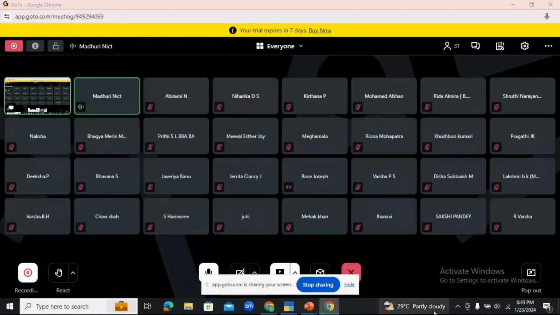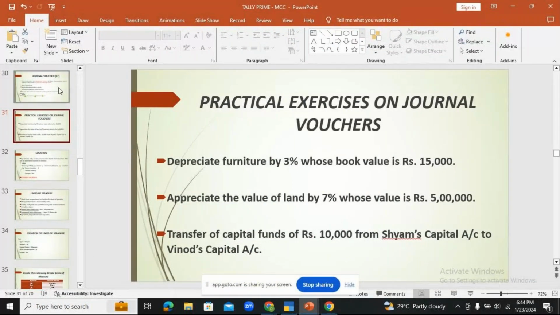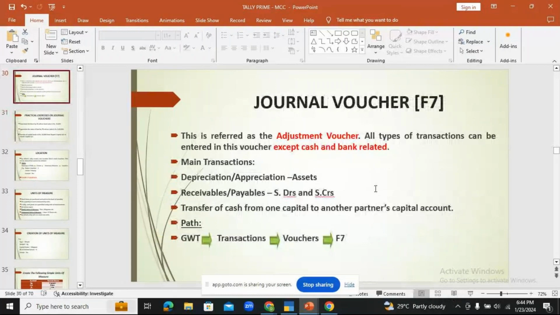So let me go to the presentation, where we have the list of the entries for journal vouchers. In the last class, in yesterday's session, I discussed the journal vouchers, that they are non-cash and non-bank based entries, and all kinds of adjustment entries will be put in the journal voucher, which is F7.